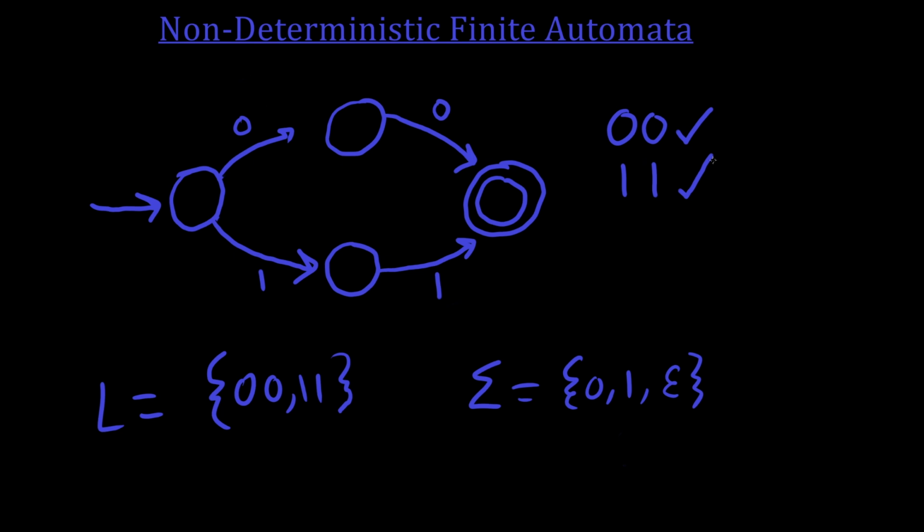Cool. So now let's try two examples where the string is rejected. Let's try, first of all, epsilon, because that's usually a good edge case to test. And then let's test 0, 1, because this should also be rejected. So starting with epsilon, well, we're going to start at the start state. And while there are no epsilon transitions, that means we're just going to stay right here at the start state. And because the start state is a reject state, that means that we reject the empty string, which is what we want.